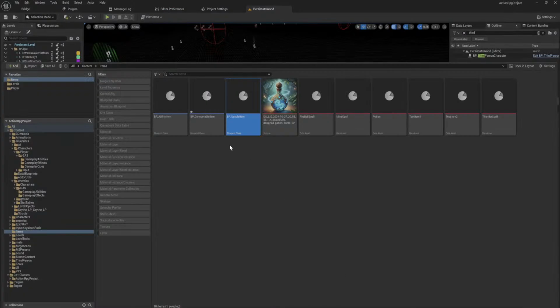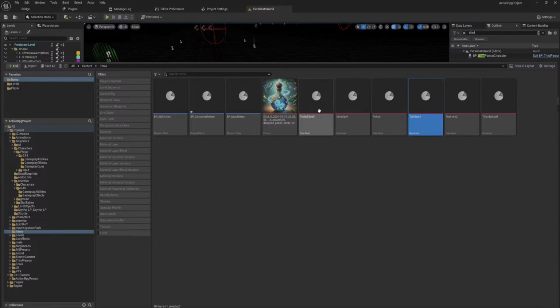And then the usable item inherits off of that, and these 2 classes both inherit off of the usable item. And then I can make data assets off of any of those classes. So they are all treated as items in the inventory system itself.